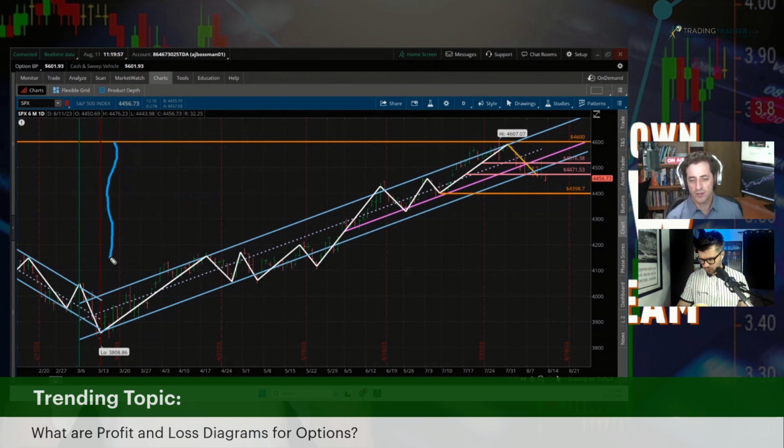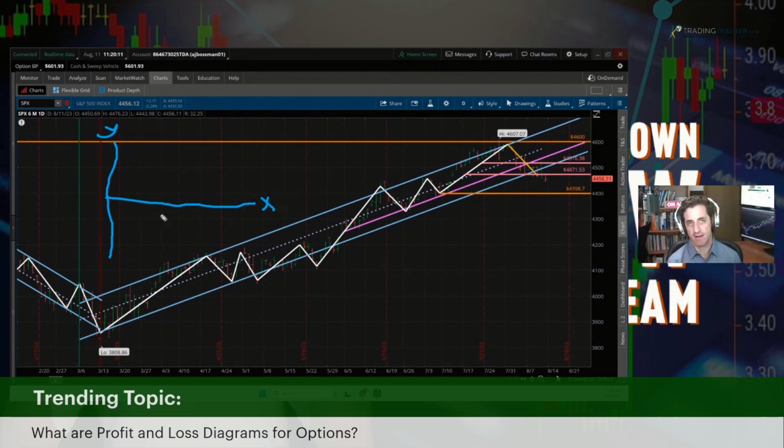When you were in grade school, we learned how to graph with an XY coordinate, meaning the X is the horizontal one and the Y is the vertical one. The X one is typically our independent variable. This is the variable that we're going to measure, and it's not affected by anything we're doing. A lot of times with options, that's the underlying symbol price, probably the most popular. But sometimes we also look at time, like the number of days to expiration. That's also an independent variable.